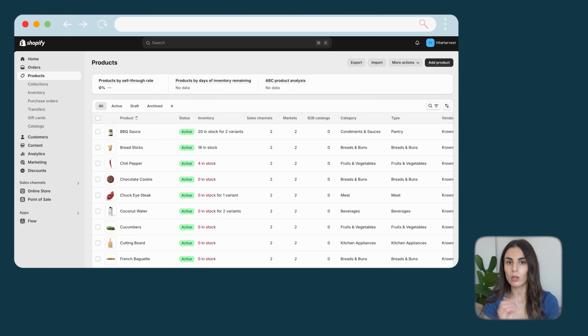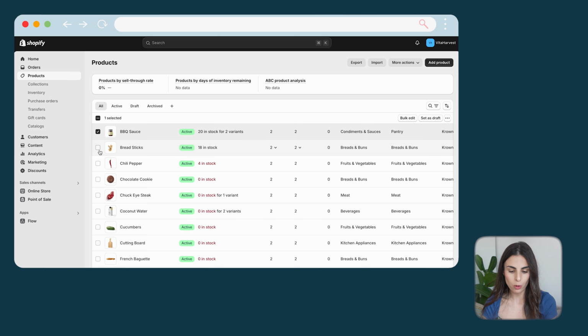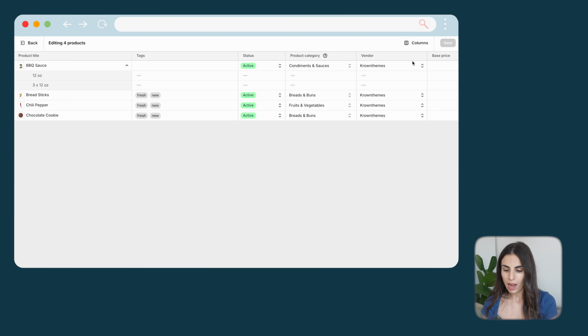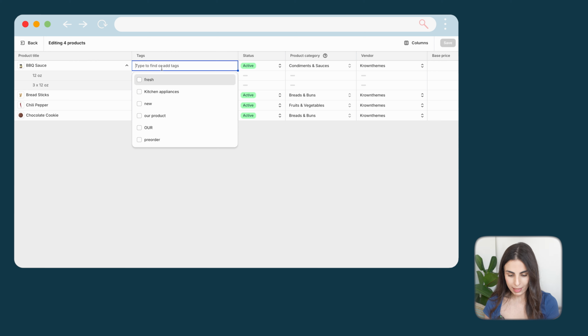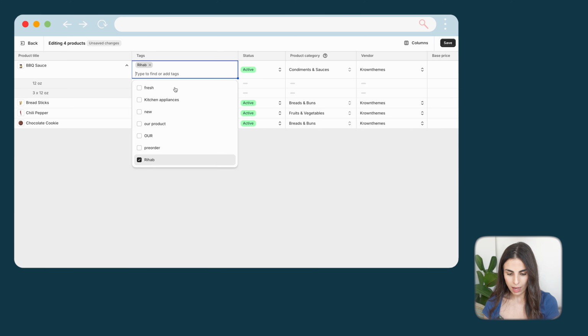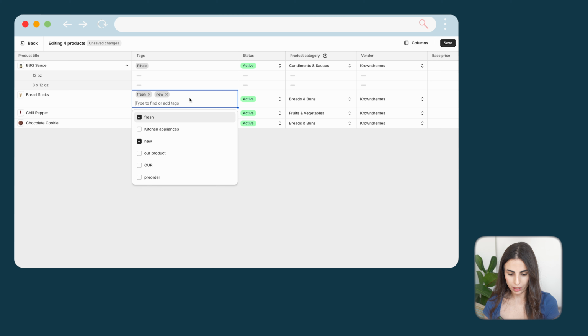Once I have created my collection and I have set up the rule, let me show you now how you can bulk edit the products in order to make them part of this collection. So I'm going to select some of these products in here. You can choose to filter or search for specific products. It's up to you. I'm going to click on bulk edit. And from here, I'm going to choose under collections to see the tags. It's already there. And as you can see, I can see in here the tags assigned to these products. I will add my tag in here, and I will do the same for the other products.